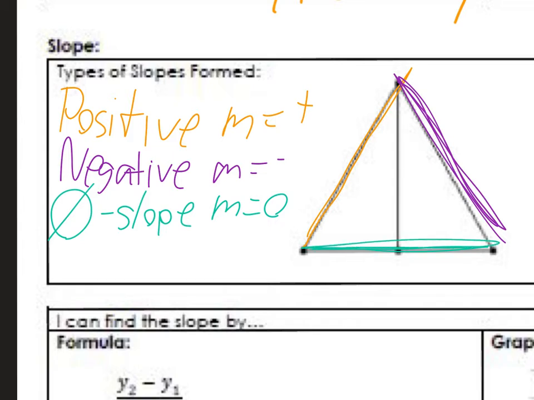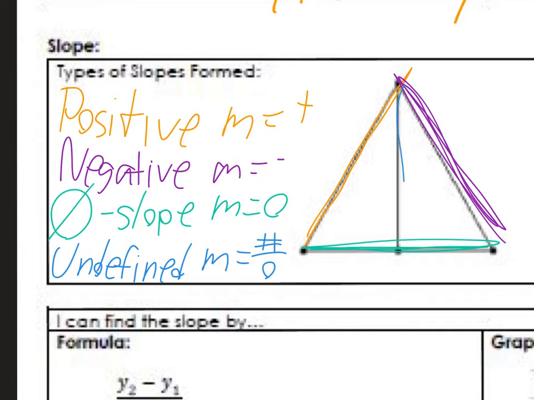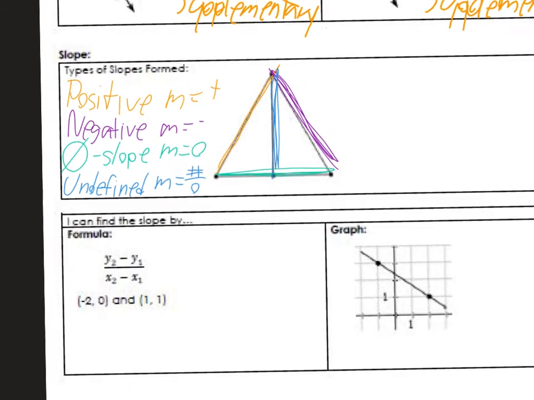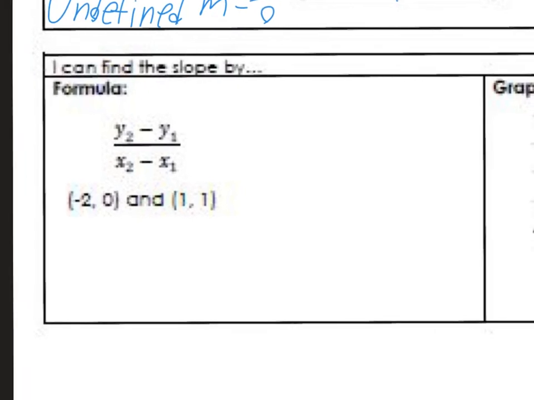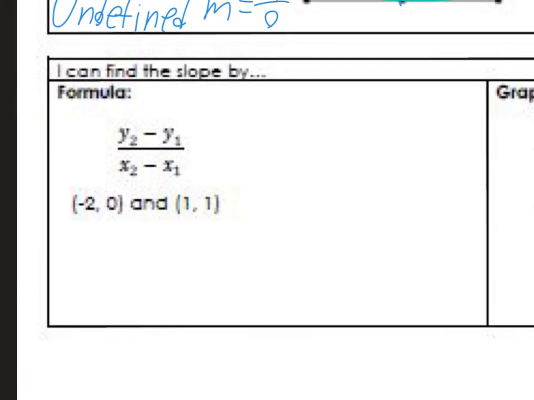And we talked about undefined slopes, where m is equal to some number divided by 0, which breaks mathematics. This creates vertical lines. And I'll show you proof for breaking mathematics next week in the little fun memesy folder for the exam week. Now we can find the slope in 2 ways.